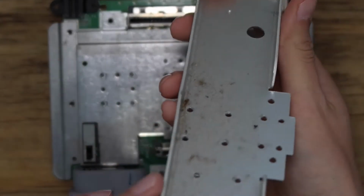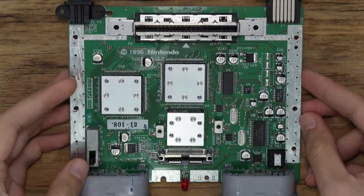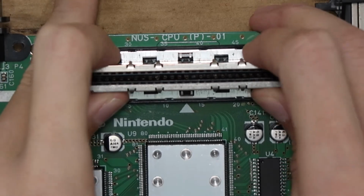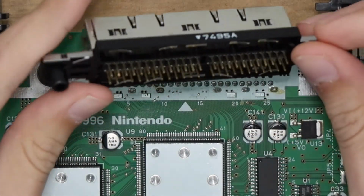I have no idea how this is even possible, but it looks like my top heatsink is dented. I don't know, man. I suggest removing the harmonica so it makes it a lot easier to clean up the whole area for more reliable gameplay readingness.